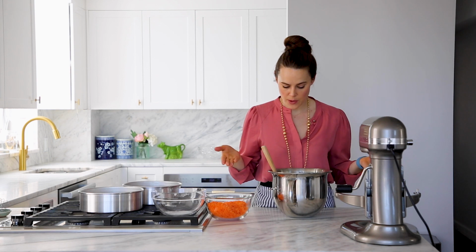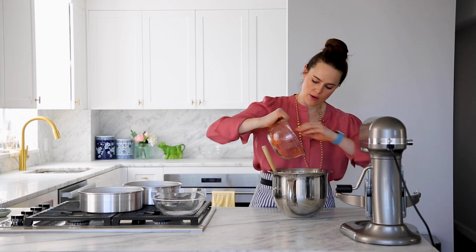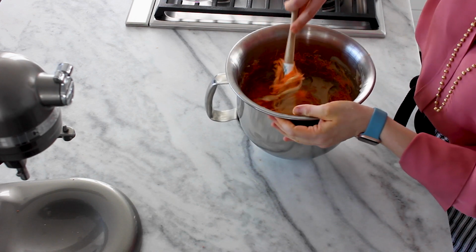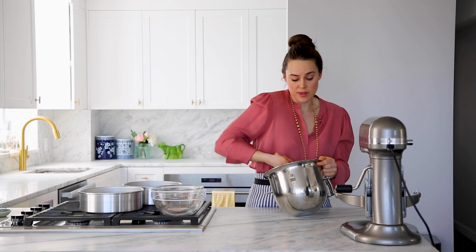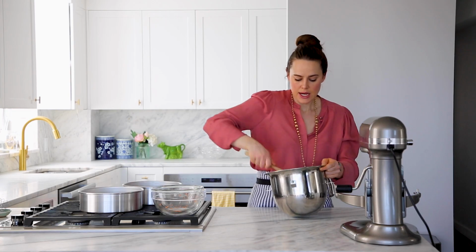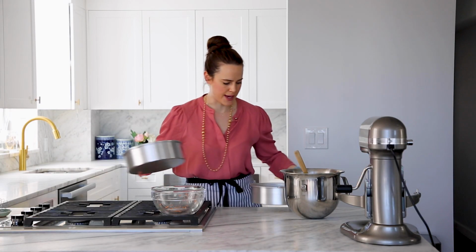All right, so now we've incorporated our dry ingredients. Without further ado, we're going to incorporate our carrots, and then you're going to fold these in. If you wanted to add walnuts or pecans to your carrot cake, this would be the time to do that. You want to make sure that they are toasted, cooled and chopped. Okay, so now we have our batter. She's beautiful. She is ready to go into our prepared pans.